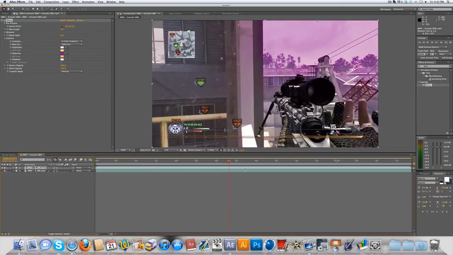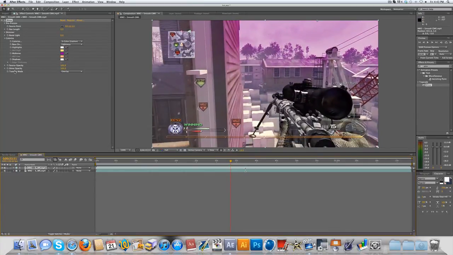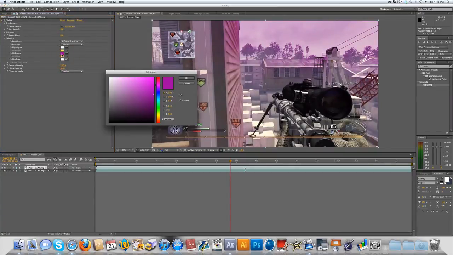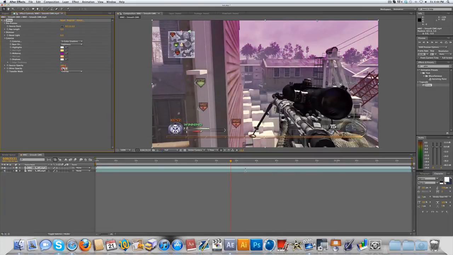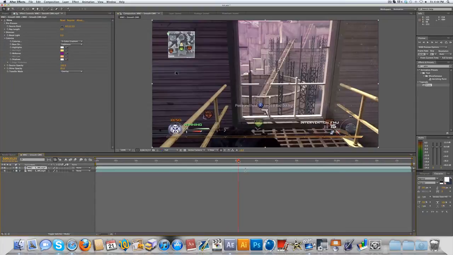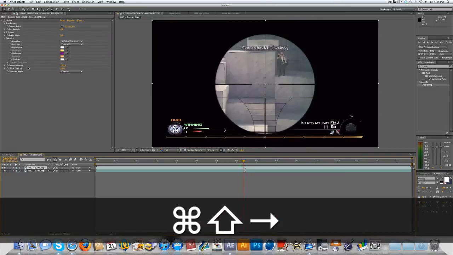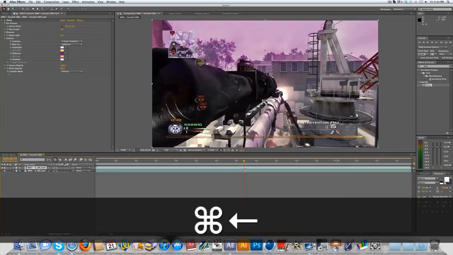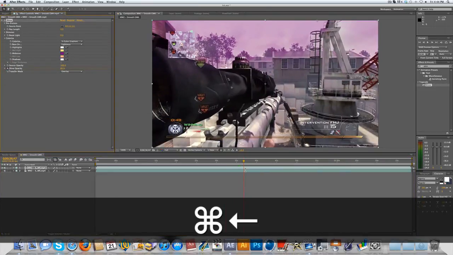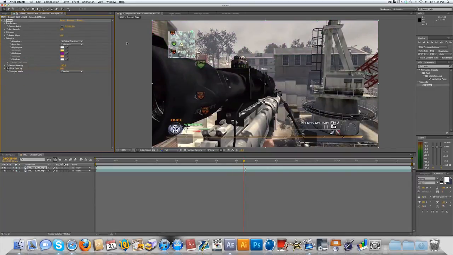But anyways, now what you're going to want to do to keyframe this is, because I think this is a little too saturated, see shine opacity here? If you lower that, it becomes more transparent, obviously, and it blends in really well. Also, if you think it's just too purpley, you can actually darken the color, and it will reduce the amount of purple. So if we're going for flashes, I would suggest about 85 for the flash. When you want it to flash, if you have a beat or something, right when he shoots, right there, you can keyframe it, go probably 3 frames back, and put it down to 0, and now you don't have any shine at all.